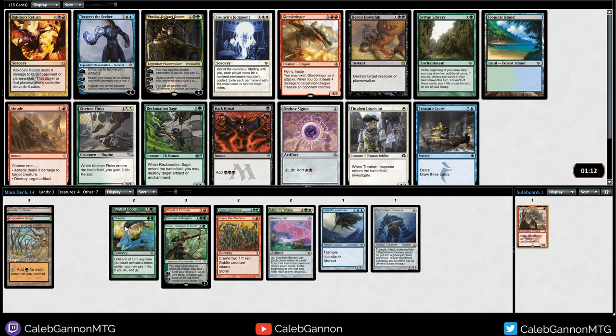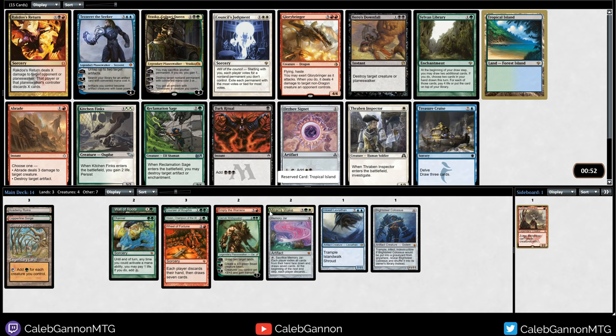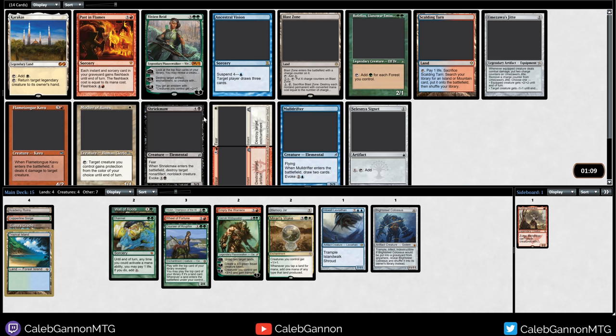All right, what do we got here? Sylvan Library. That's a very good green card, but I almost probably have to take a Tropical Island and try and wheel the library. Is that good? Because we have a lot of draw sevens, so Sylvan Library is not really as good as it could be. Although we do have Sylvan Library, Courser of Kruphix, which is a really nice combo. But I think I'm probably going to want blue in this deck, and Tropical Island really helps with that. So I'm going to take this and try and wheel the library.